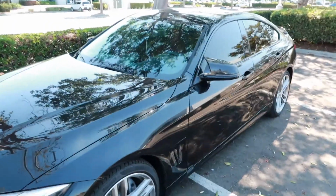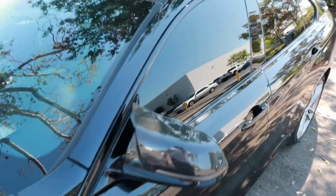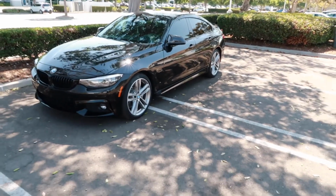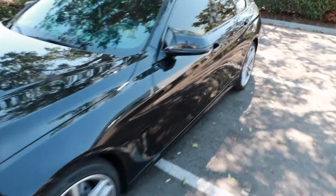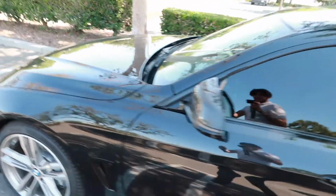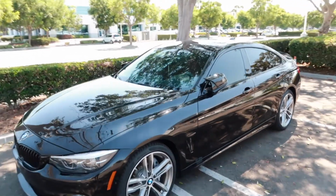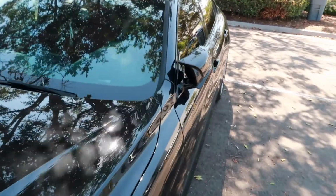The coolest thing about it, in my opinion, is so usually I'll lock my car, and these obviously stay unfolded. So when I walk away, sometimes I forget if I actually locked the car or not. So I end up walking back to the car just to test if the door is locked. But now that the mirrors fold in, I don't have to worry about walking back. I just check to see if the mirrors are folded in, and if they are, that means the car is locked. So that's pretty sick. And yeah, oh my god, this is like a game changer.